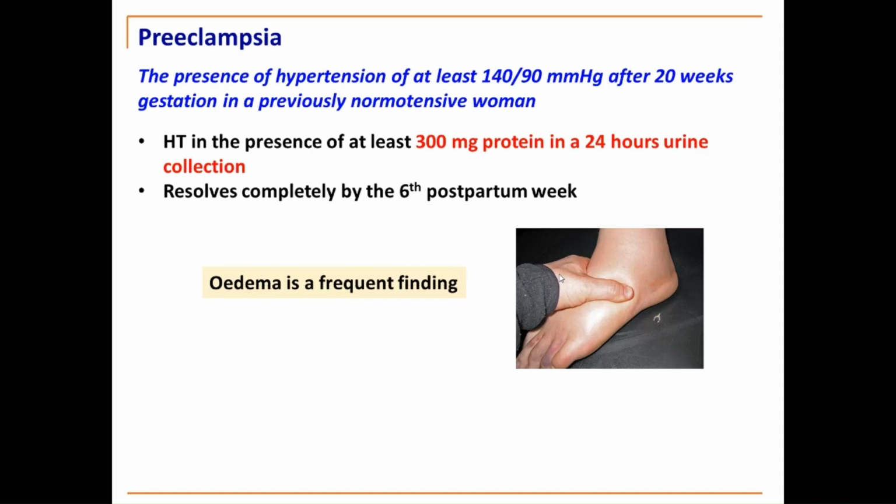And of course, in late pregnancy, pre-eclampsia can progress to eclampsia, and this is when you get tonic-clonic seizures, which are a type of generalized seizure that affect the entire brain, possibly leading to unconsciousness and coma.